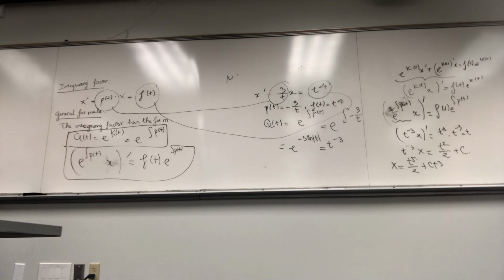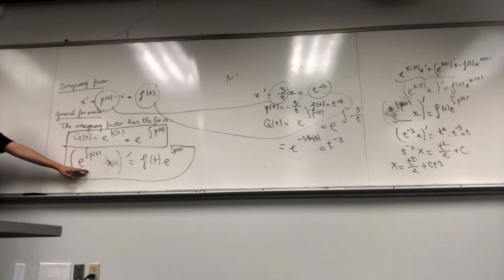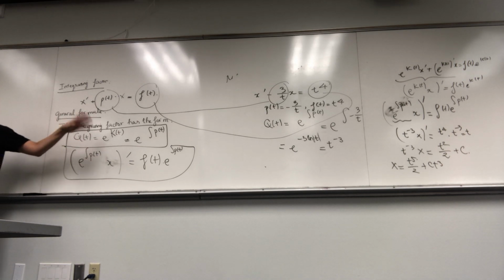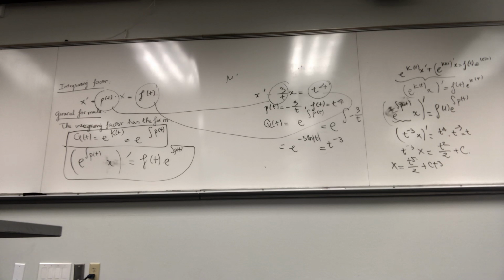Right, so far we have learned two methods. The first one is separable, and the second one is integrating factors. The integrating factors has a complicated derivation that we learned from the previous class, but today we have a simpler one. This one is, of course, based on the previous complex computation, but it's simpler. And this formula is the one that you can use in the homework or in the exam, right? If I ask you to derive it, then you have to do it, but otherwise you can use it. Questions? It's clear?